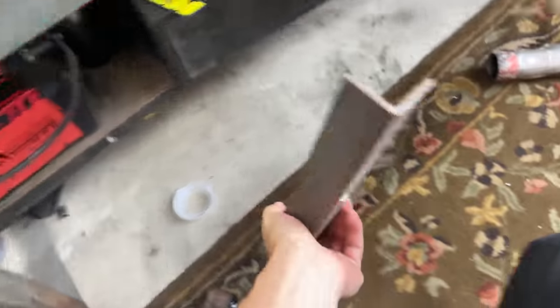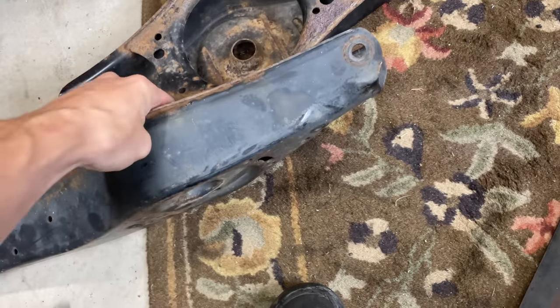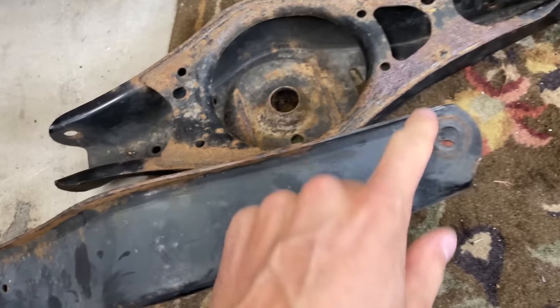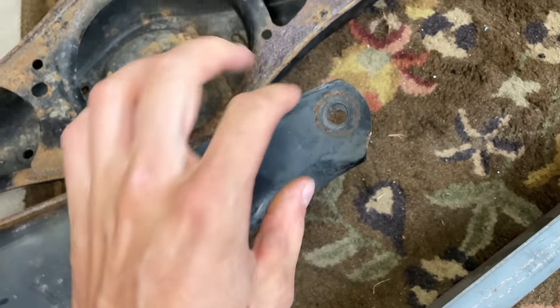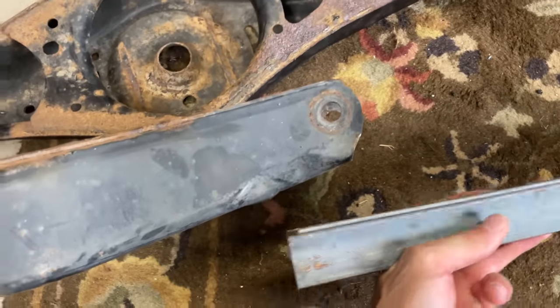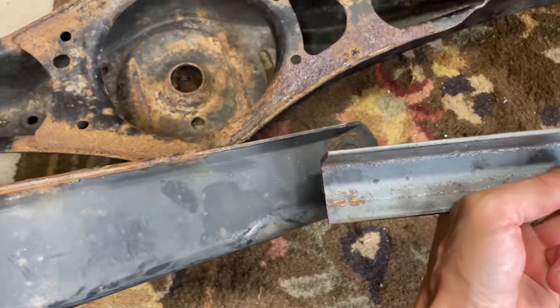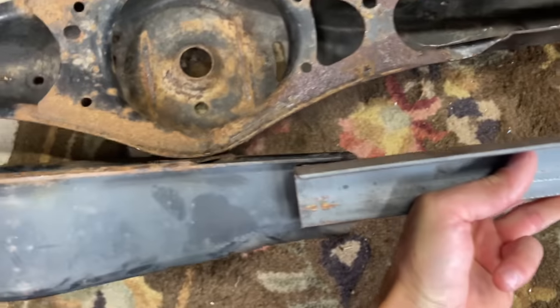Funny enough, the metal that we're going to be using to extend these arms is just some angle iron. If I turn this arm over on its side, you can see it's got this contour here for structure. I've extended arms before and followed this, then built off some structure from there. But I want to extend these arms exactly 1.5 inches, exactly like the other side. So I'm literally just going to put that there and extend it with the angle iron. It's going to keep that structure.